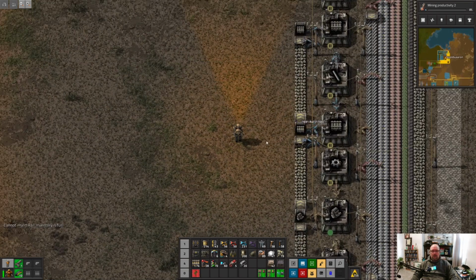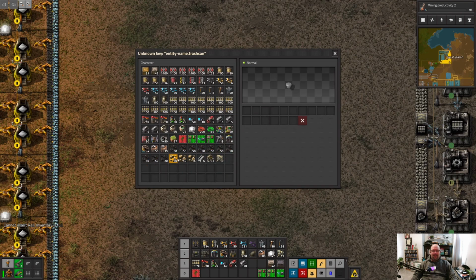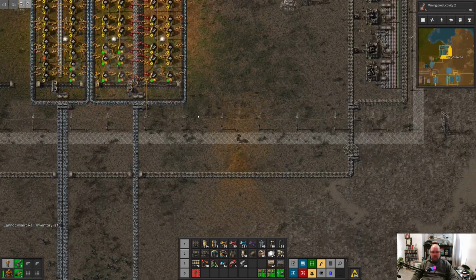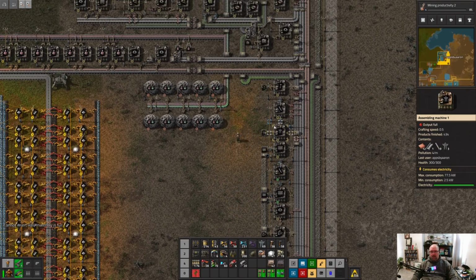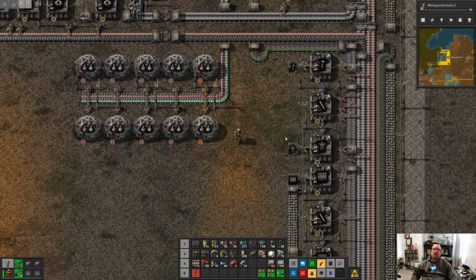Train tracks. Inventory is full. And over here, we can make 5 more of those. Grab that. Okay, cool. Easy peasy. Now, do I have... I think I do. Yes, steel chest. Let's grab those.